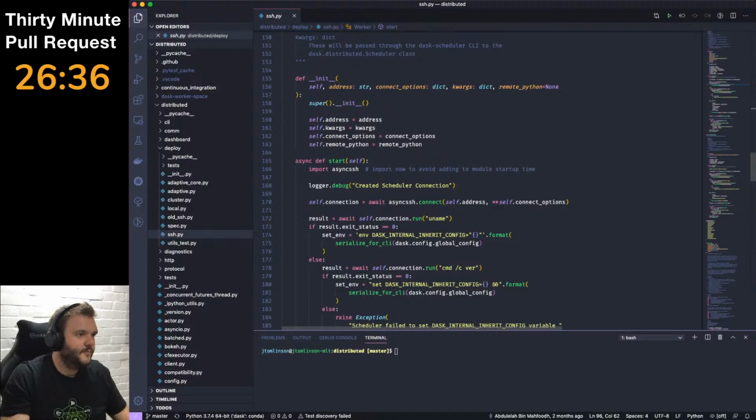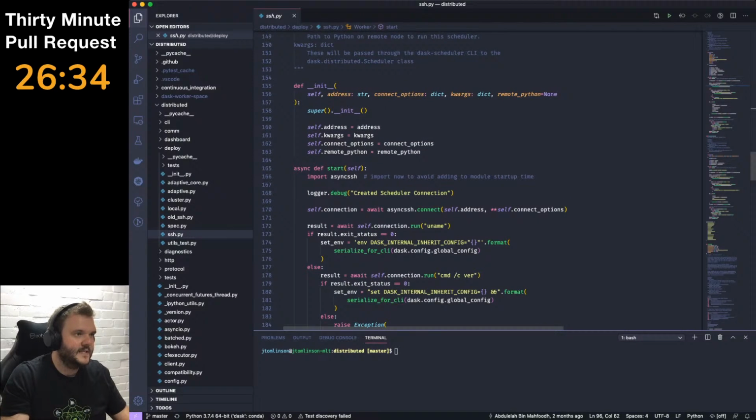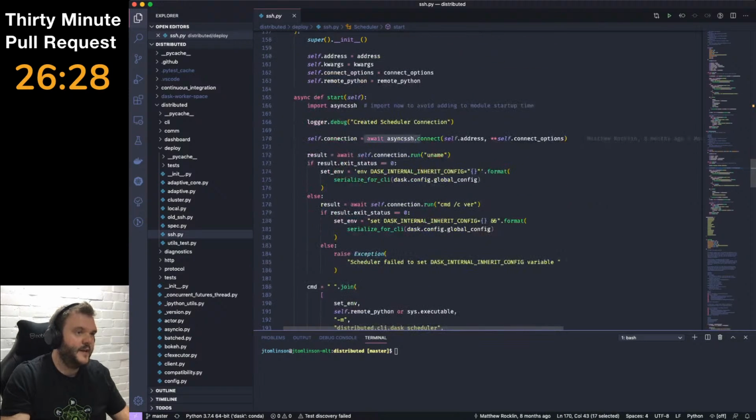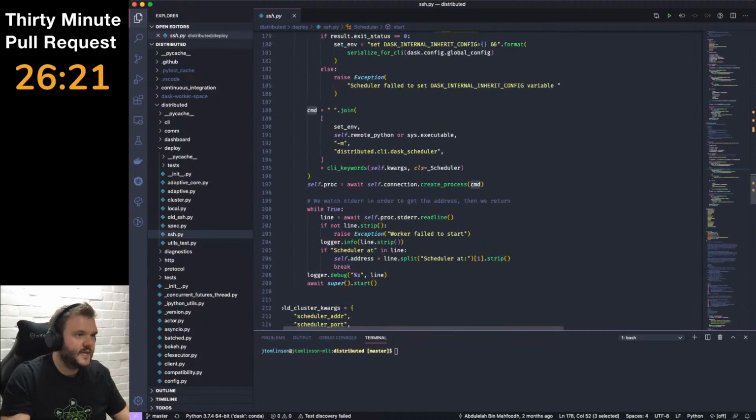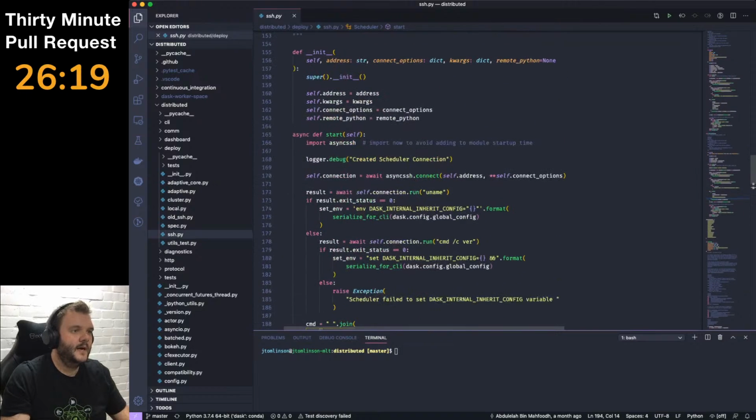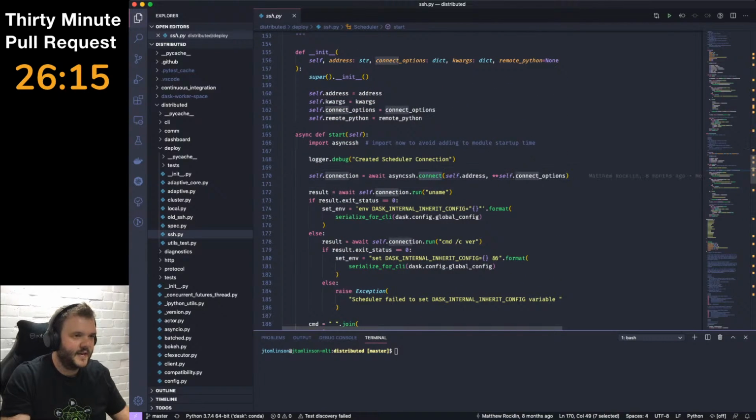So they both do something pretty similar in that they get past this self.address, and they create a new connection using asyncssh, and then they run some commands through the SSH tunnel. So uname commands, starting the scheduler, that kind of thing. So I'm assuming the username stuff happens around the connect.